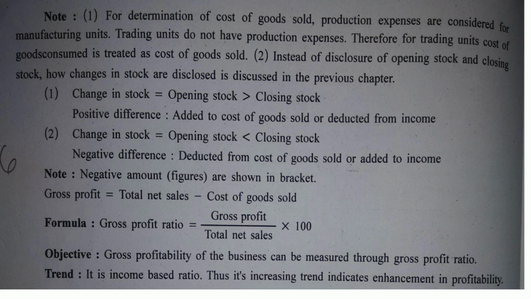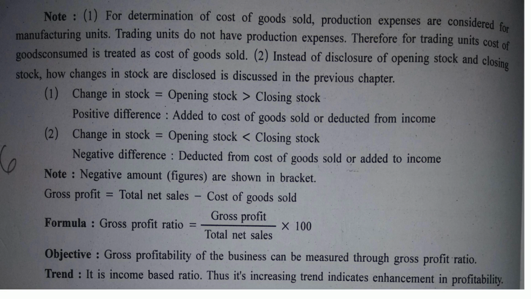Then the formula for gross profit, which is given after the note, the second note given here. Gross profit equals total net sales minus cost of goods sold. We have understood total net sales: it is sales minus sales return. Then we have understood COGS here. Then gross profit, which is sales minus COGS. Finally, gross profit ratio equals gross profit upon total net sales into 100.